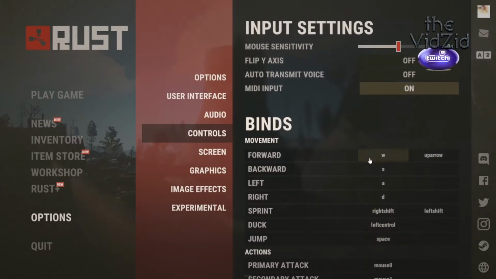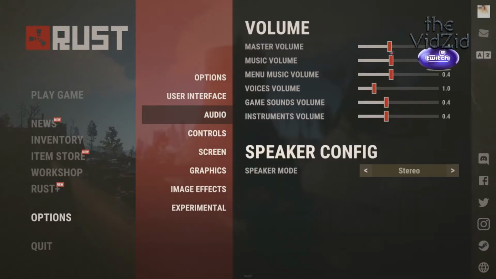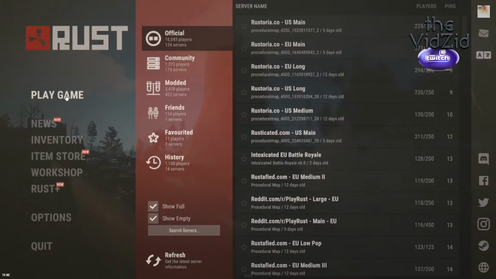So once you've done that and you've got everything set up in your audio for your volumes and whatnot so that you're not deafening yourself whilst you're playing, you then need to pick a server. Now in Rust there are, as you can see, several types of server.